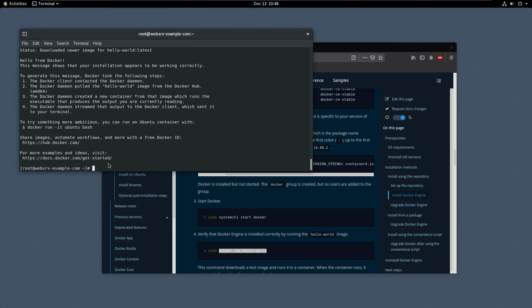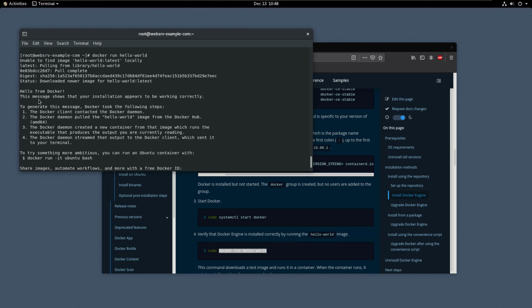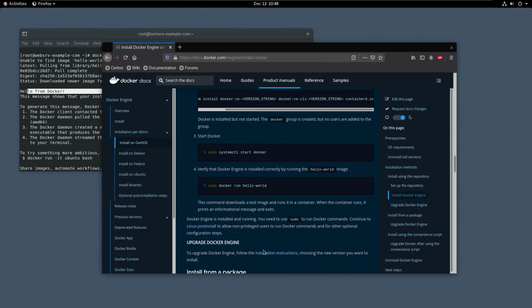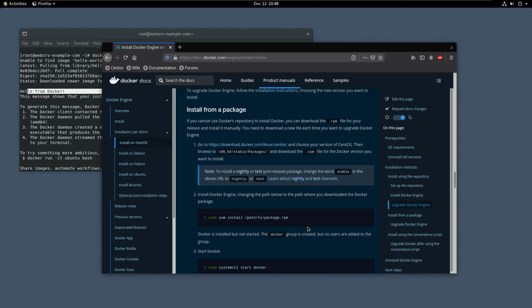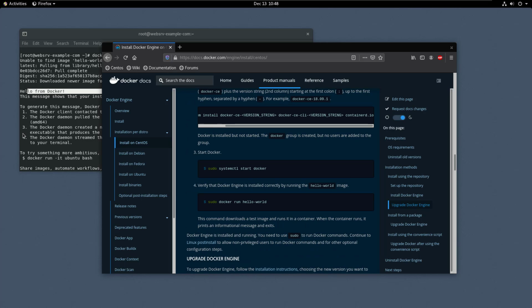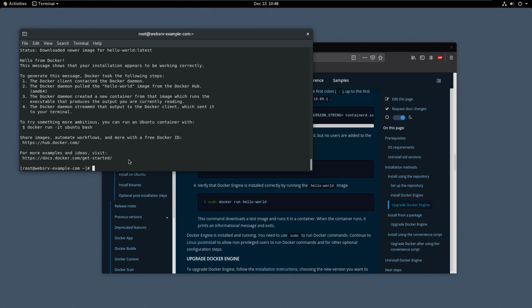The image is not found locally, so it is being downloaded from the cloud and shows the hello world. Hello from Docker. Okay, that's all.